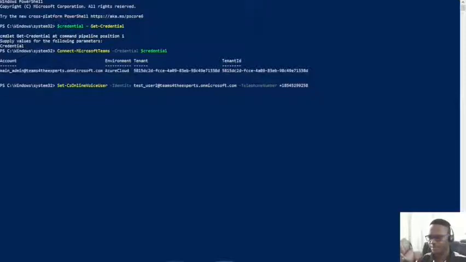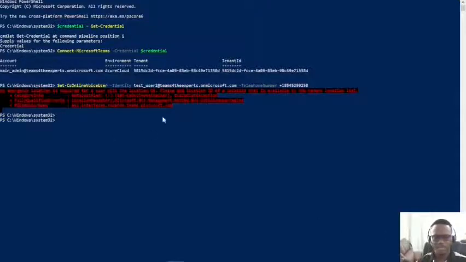Okay. But then unfortunately we are getting an error. Why are we getting an error? This is what the error message is saying: an emergency location is required for a user with the location US. Right. So in the US it is mandatory that you have an emergency location, as we indicated earlier. That is why we are getting the error here. So we are just going to add the location ID, so let's say LocationID.